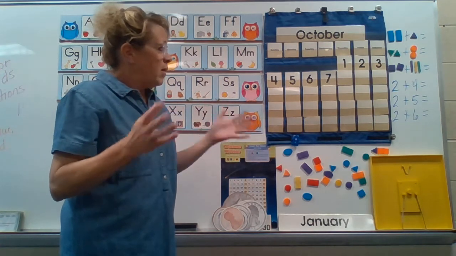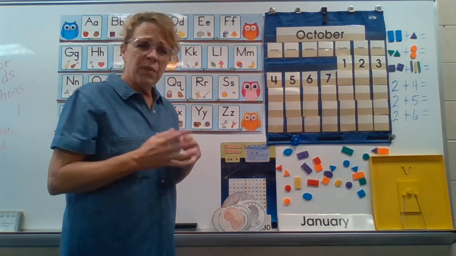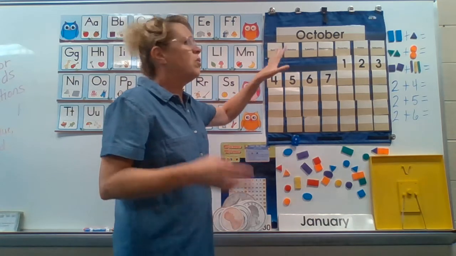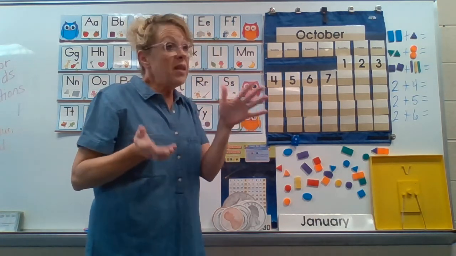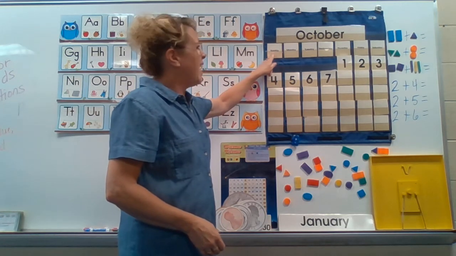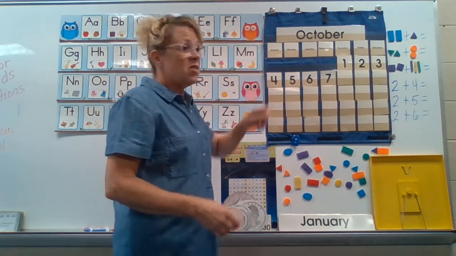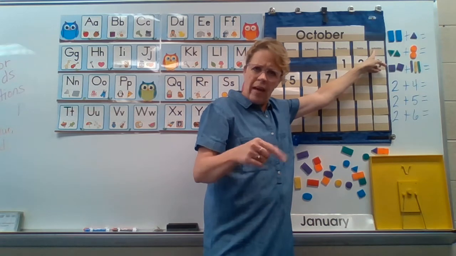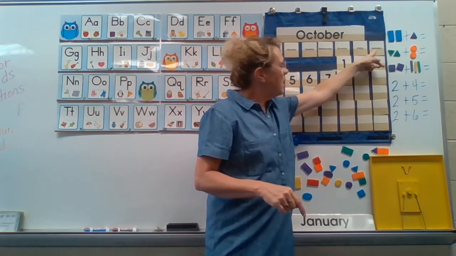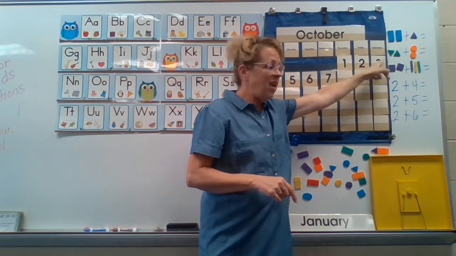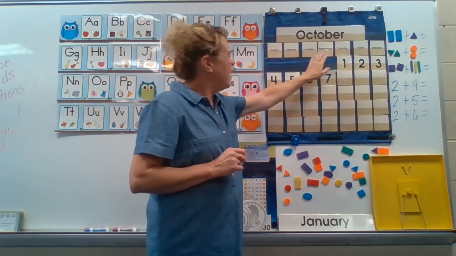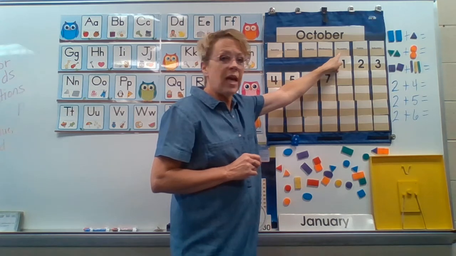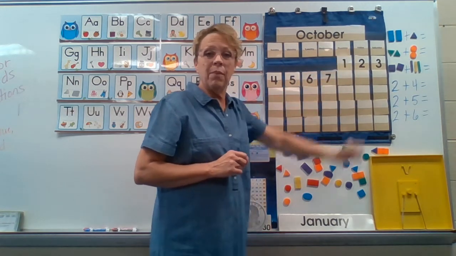They don't have a beginning letter that's the same as anything else. But that Saturday and Sunday can get confusing and that Tuesday and Thursday can get confusing because you see the beginning sound and you think, oh, well that one must be Saturday. But then if you look really close, it doesn't have an A next. It has a U next. So, Sunday. And Saturday has an A next. It's that sat. Remember our A-T word, sat? That's what you see at the beginning of Saturday. You see S-A-T. Okay. And like I said Tuesday has that T and U at the beginning. But Thursday has that T-H at the beginning that makes a different sound.